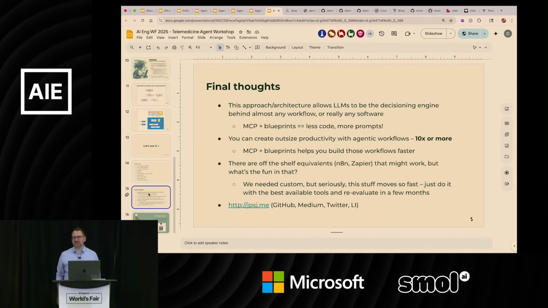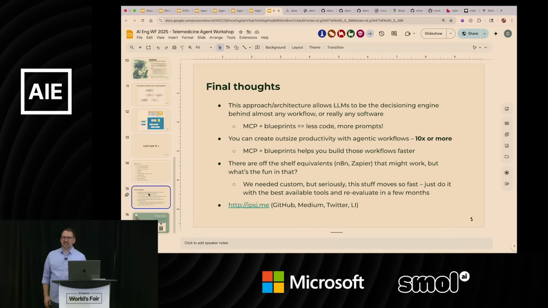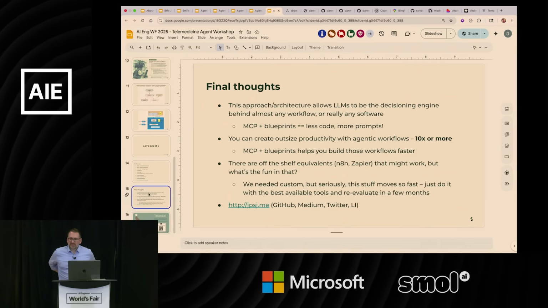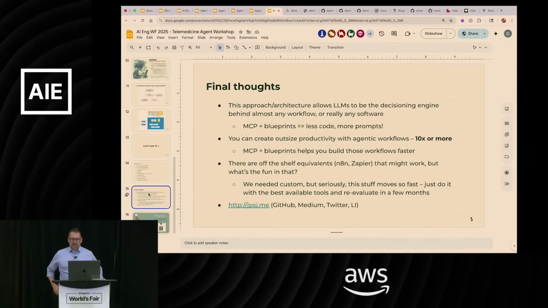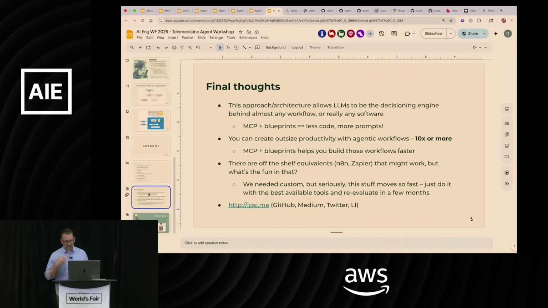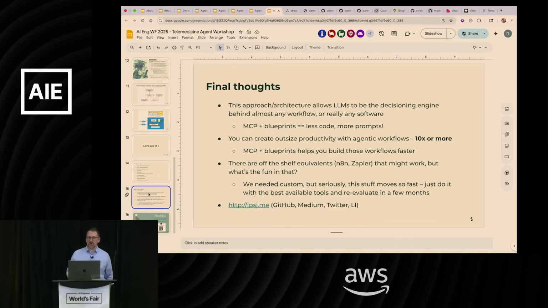Anything else? Yeah. So you mentioned you did a lot of vibe coding on this one. Can you explore that a little bit? I'm curious how much the tools know, specifically on LangGraph. Well, okay, so the question was about vibe coding and how much the tools know of these frameworks.